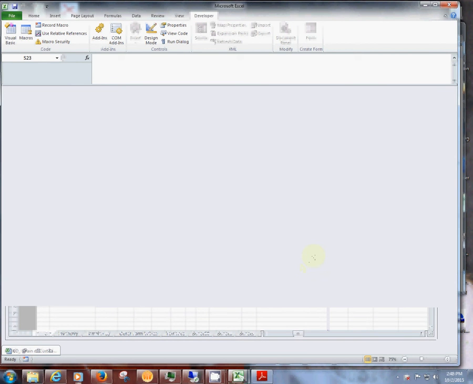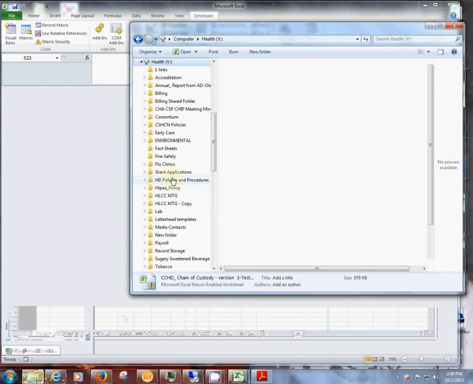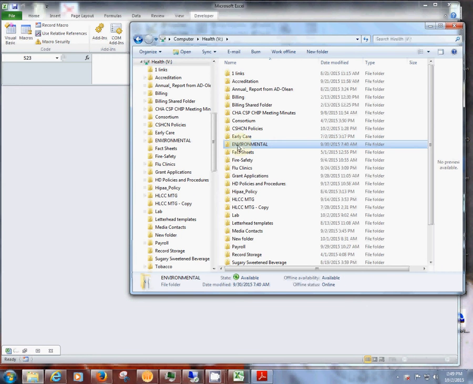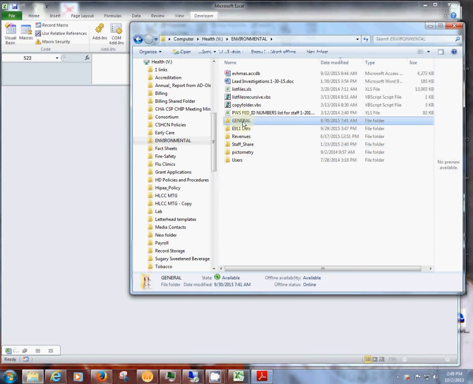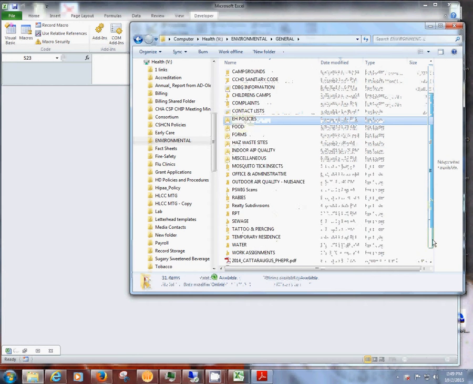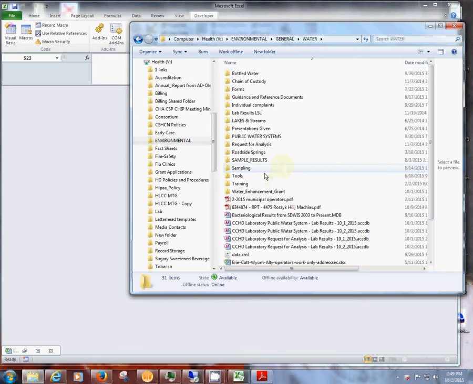Okay, excellent. So where did all that information go? Well, we created the PDFs, right? Now, those PDFs went to their appropriate spot in the public water system section on the V drive. So I know there are a lot of clicks here. Nobody likes the clicks. I get it. But there's a reason for the clicks.